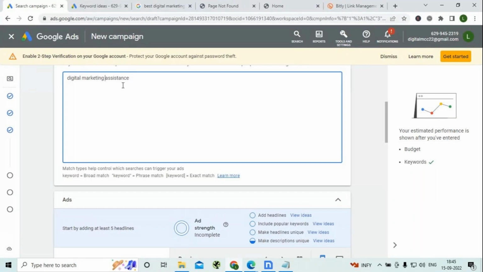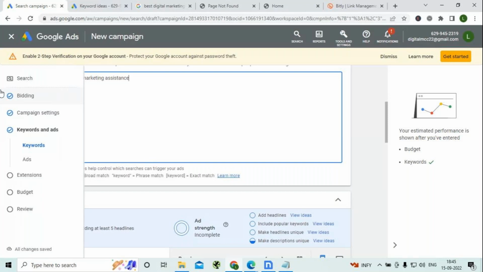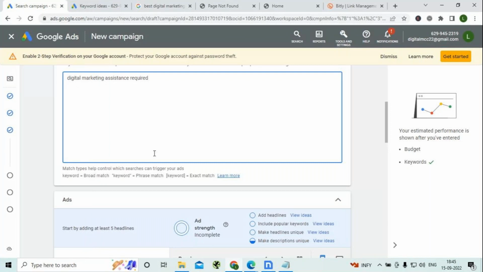Okay, so suppose you are going to add digital marketing assistance required, and you feel this is also going to be used, in such instances you can highlight only those words.